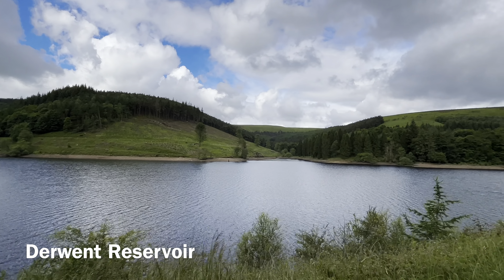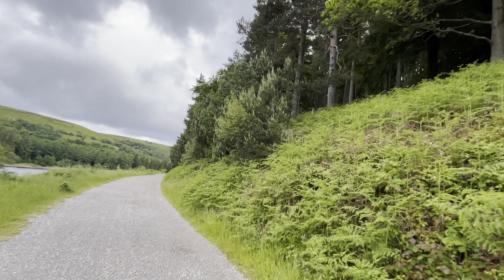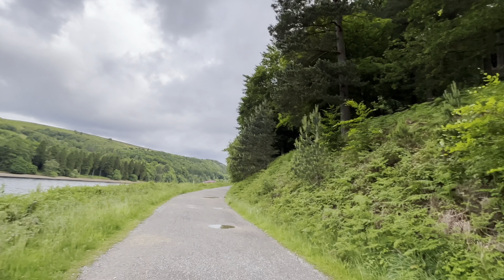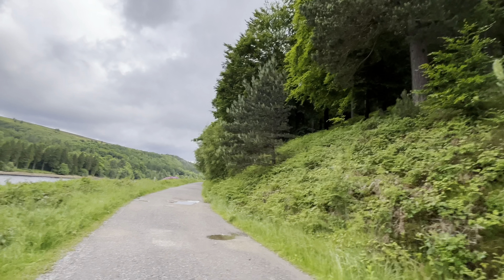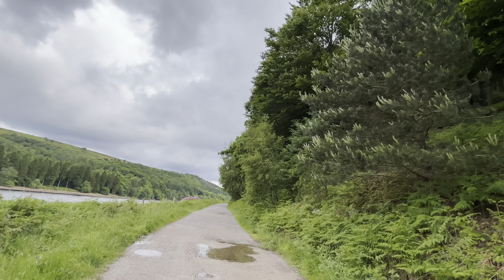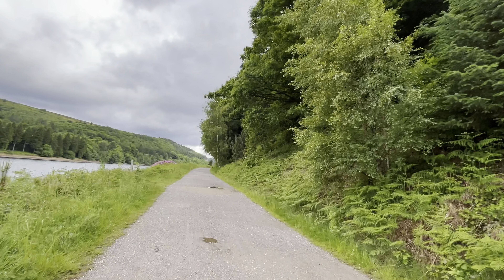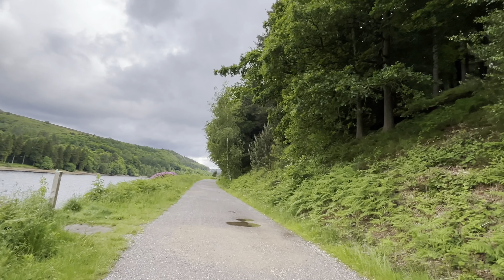Morning. Well for now the weather's dry and the sun was shining, but I don't think it's going to last. So this is a part of the Peak District I know very, very well. I've walked it many times. I don't have a fixed route for today, but I do have a few objectives. And I'm probably going to incorporate a few spots which may be of interest to viewers, so keep watching.